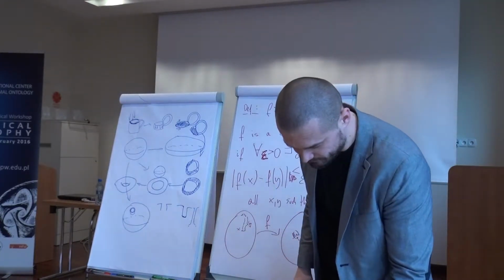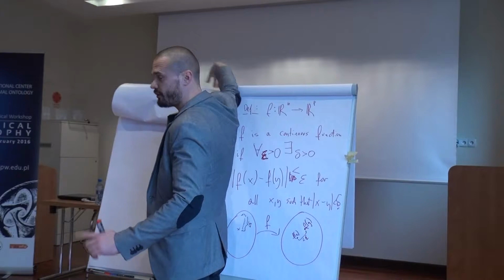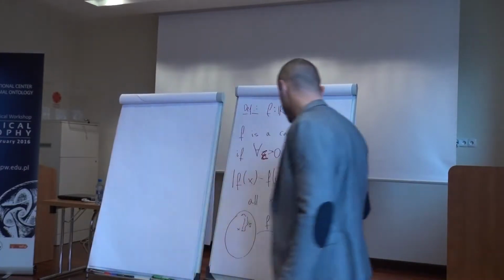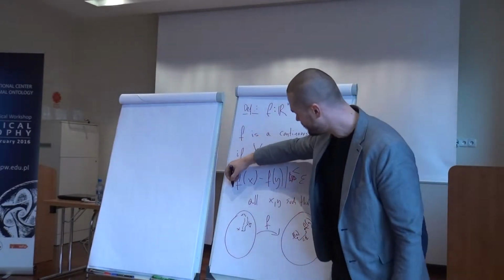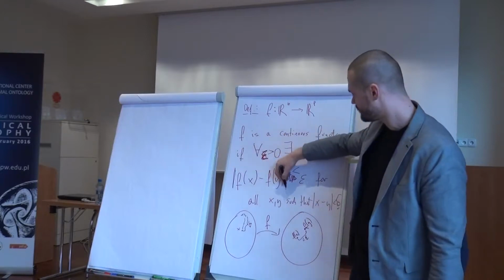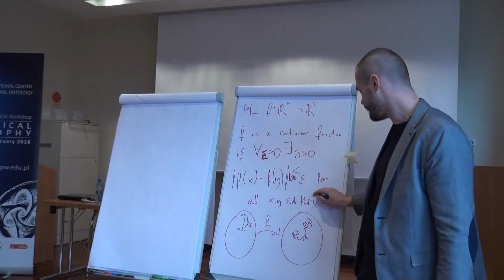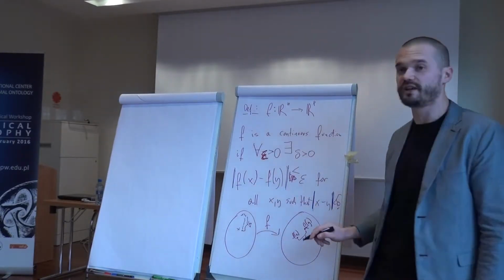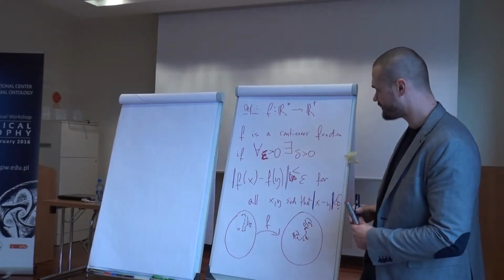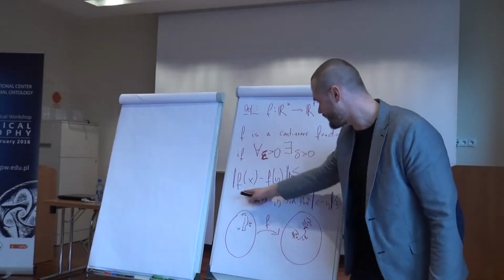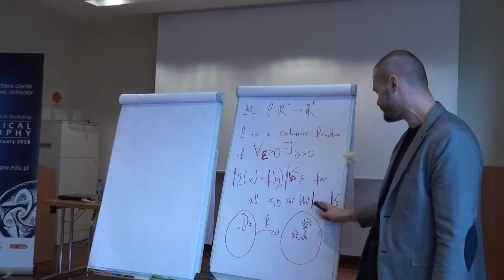So that's the one definition. I will reformulate this definition later because, as you see, maybe this is not obvious. This thing here means distance, and this thing here also means distance, in a real space. So this notation means the distance between f(x) and f(y), and here the distance between x and y.